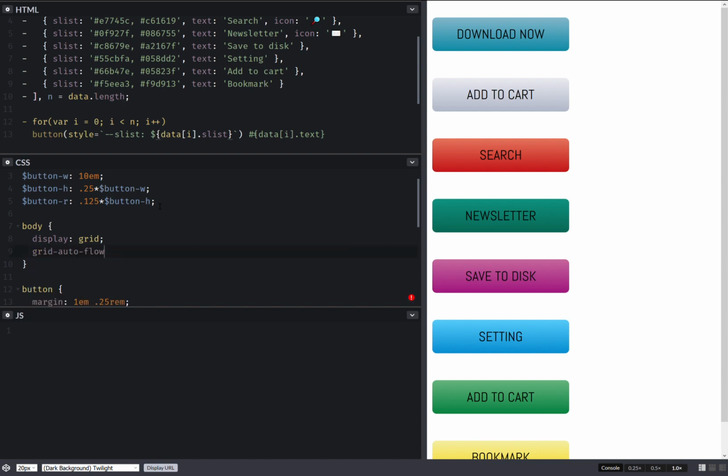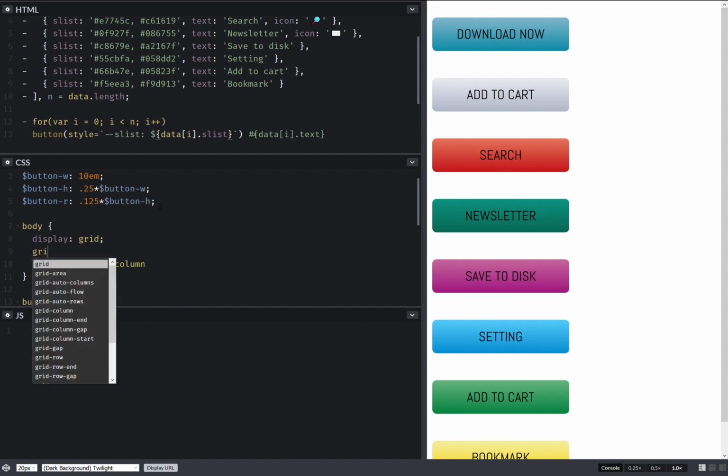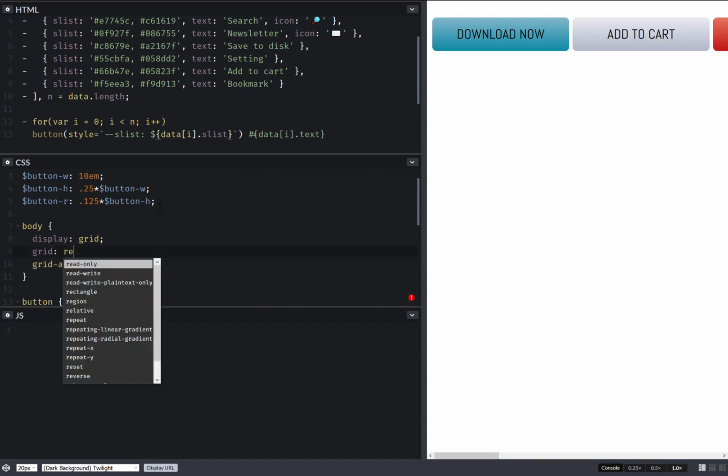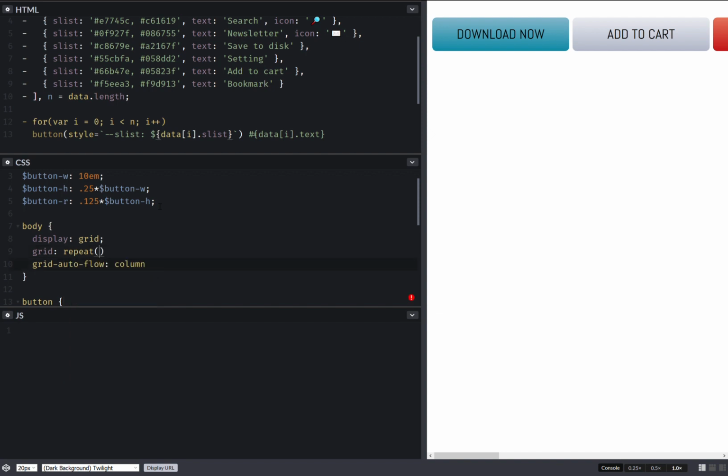Grid auto-flow. Okay. Repeat. Is this how it works?